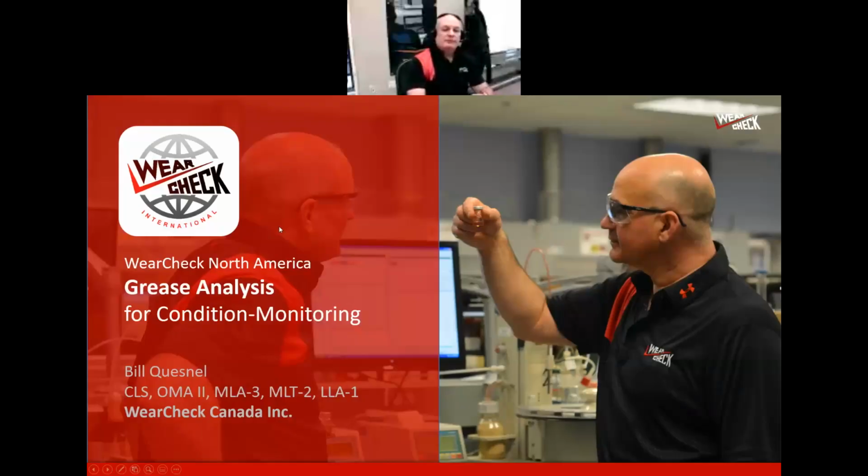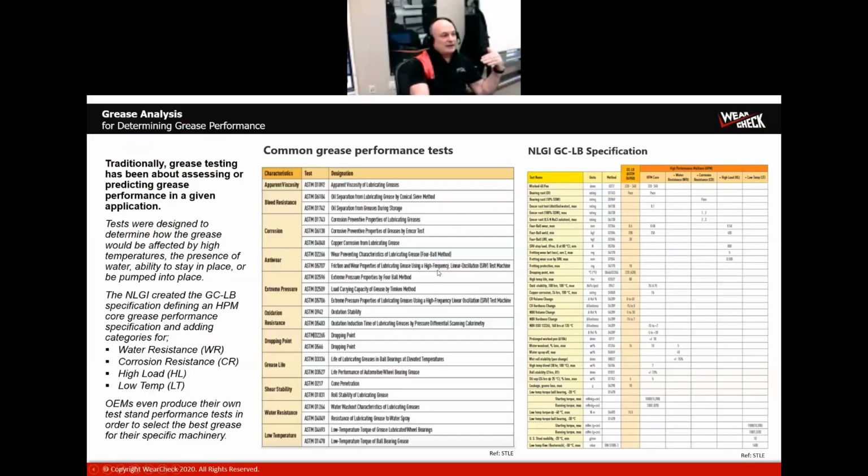What I want to talk about, though, is not just grease analysis, but really something that we spend more time thinking about, and that is condition monitoring, right? So really today, I'm going to look at the differentiation between what has typically been done for grease analysis in the past and what we're doing today, and then we'll examine that through a series of case studies from grease samples. So traditionally, grease testing has really been more about assessing or predicting grease performance in a given application, right?